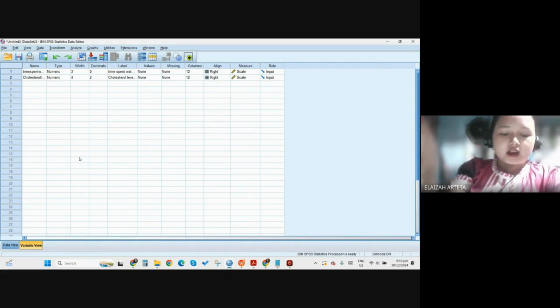So let us start with our first step, which is to check the linear relationship and the outliers through a scatter plot by clicking Graphs and then Chart Builder.